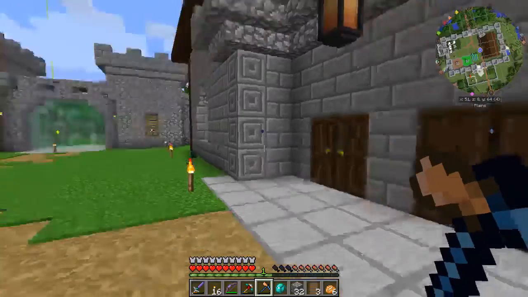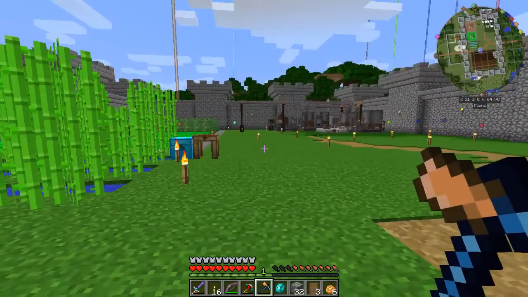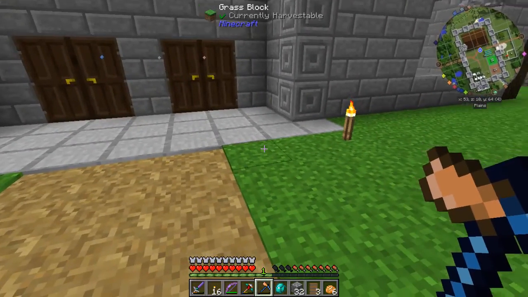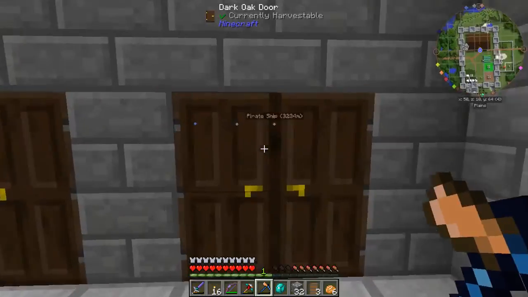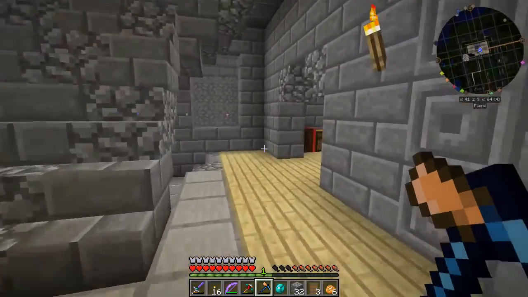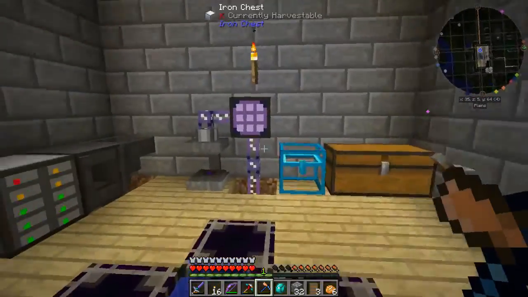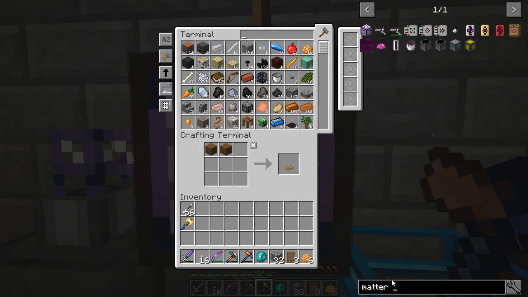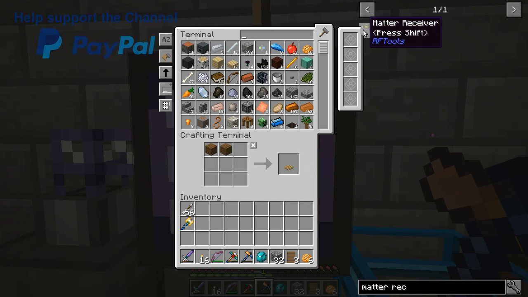But if we do, there is something that we can do to make those little journeys a little bit easier, and that is, we're going to build a couple of things from RF Tools today. The first thing that we're going to build is, if we come in here and we do a matter receiver, this thing right here.